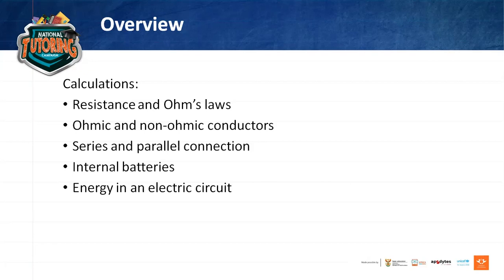So just going through the overview, we're going to be doing some calculations on resistance and Ohm's law. We're going to do ohmic and non-ohmic conductors. Basically, we'll still be doing the calculations. We're going to do series and parallel connections. And another part we didn't touch on last week, which is internal resistance of batteries. We're going to learn more about that because it's also part of your syllabus. And we're going to do some energy in an electric circuit.